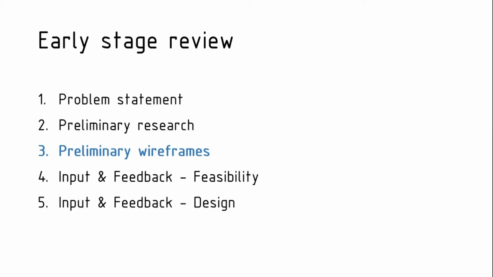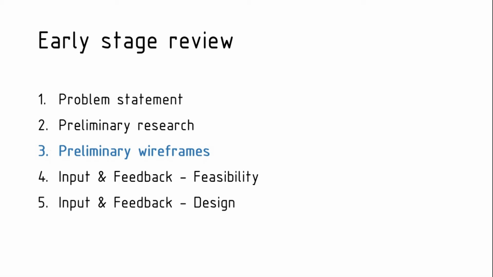Next, you will walk the team through 2 or 3 possible solutions in the form of wireframes. Let them know that you are still in the initial stages and that this is not the final design. If you have received any customer feedback on your wireframes, then you can go through the responses with the team.